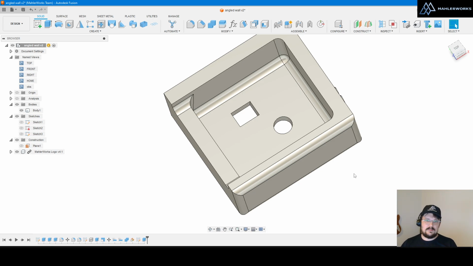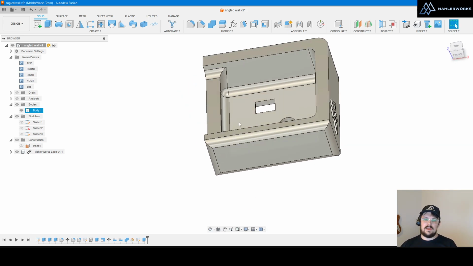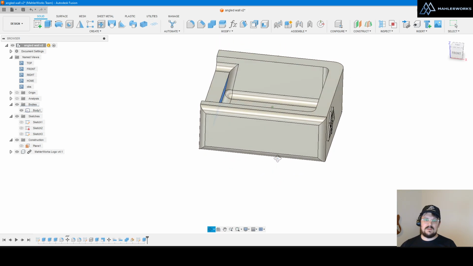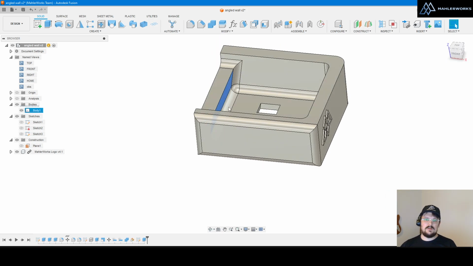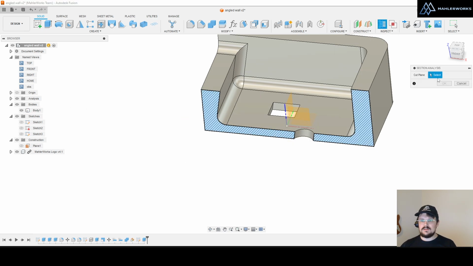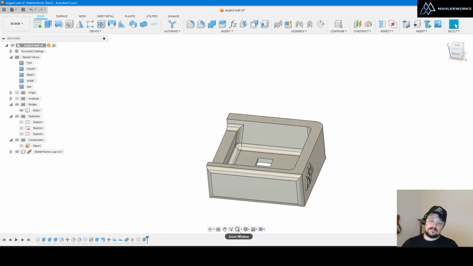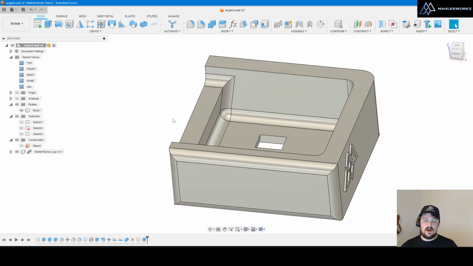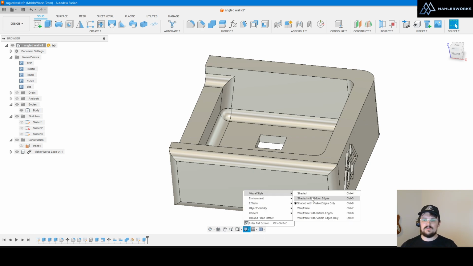But constantly, in the case where maybe I wanted to see if this wall is angled, but I didn't want to have to make a section analysis to do that, what I often do is use the shortcuts for my visual styles.